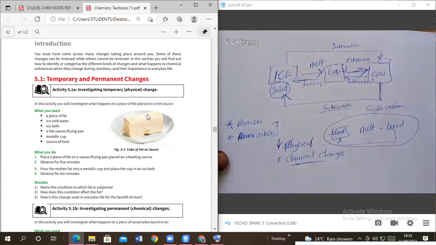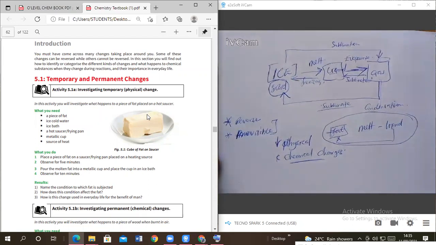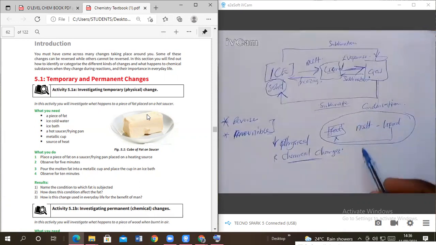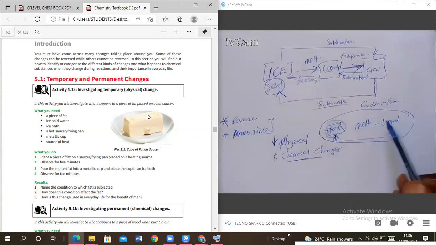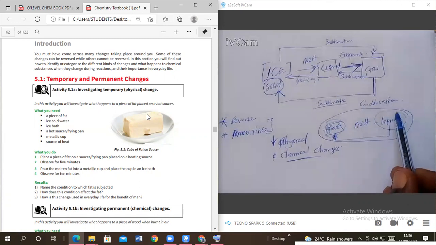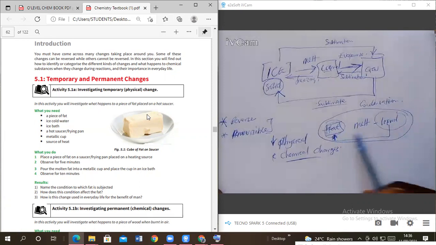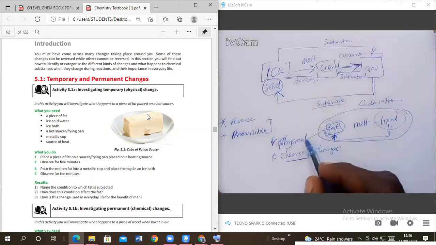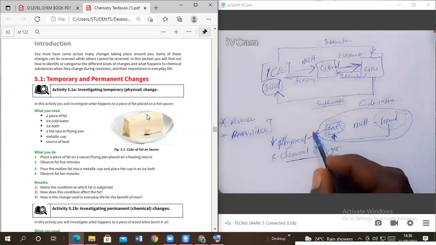Is there anything that has changed out of it? No, because it's a physical change. Yes, true. So now here, it has only changed physically. When you see it change from solid to liquid, that's what happens. But the original state of the thing has never changed. When you cool, it comes back to its original state. So this type of change is called physical change.